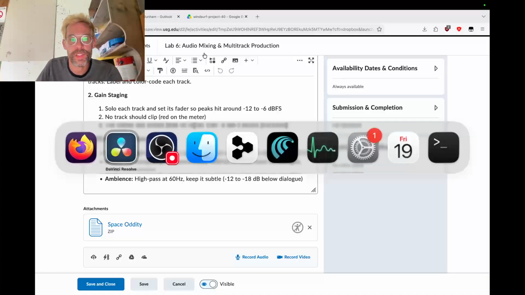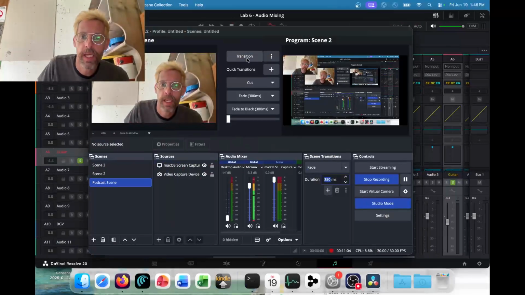And we call that gain staging. The gain of a track refers to the processes that contribute to how loud it is. So the audio file itself has a particular loudness level that it's hard coded with, but then every time that we introduce a new process, it changes that loudness level.